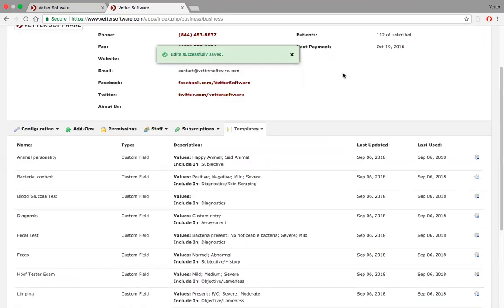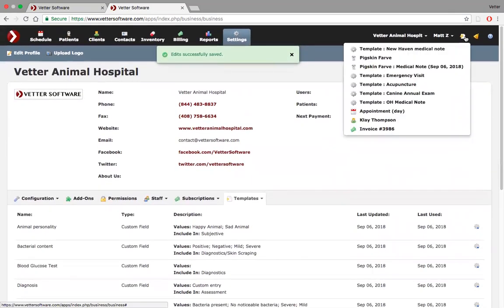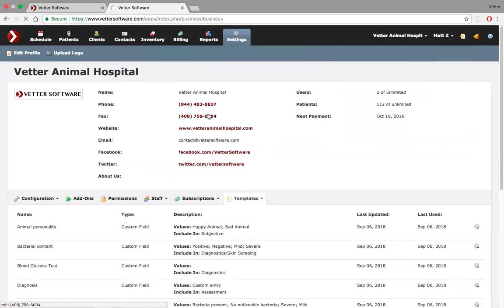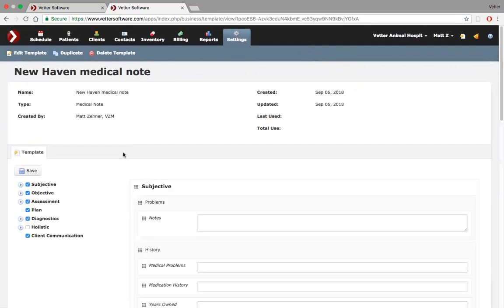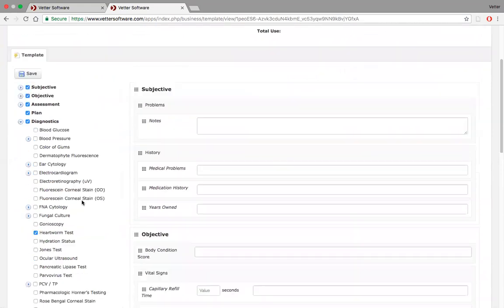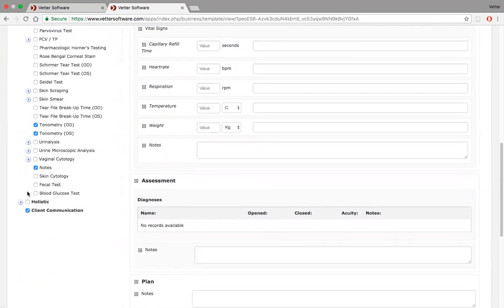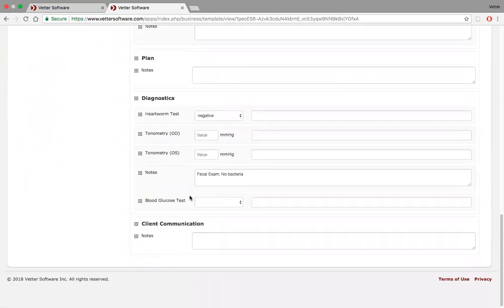And we'll come back to our template. So now this is blank. You can add a value in there, right? So when it's in the medical note, you can add a value, and you can add pre-formatted text. You can have the range in there. 70 to 100 is normal.